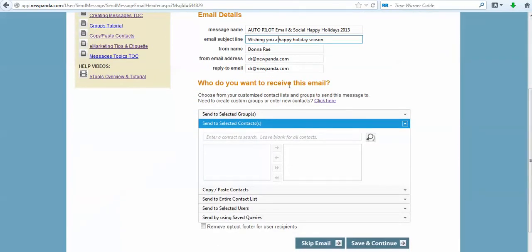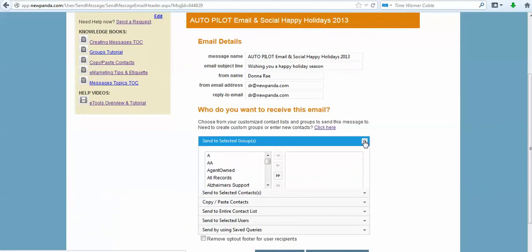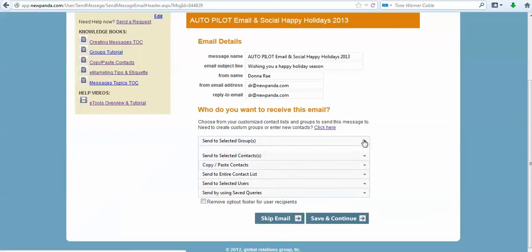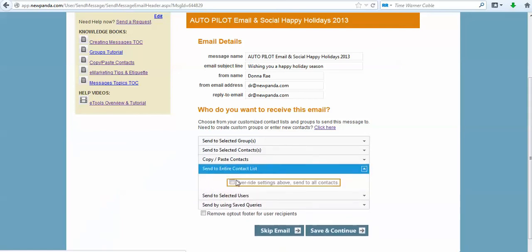And as far as who you want to receive this email, now if you have recipient groups created according to the agreement that we have with your broker, for example, you might have a real estate newsletter subscription group that is common to all users. If you have groups like that that are common to all your users, you can designate groups for whom the message will be created here. If you don't have groups that are common to every user, it's best to leave that be, and instead don't select any contacts, and then by default the system will create that message with all recipients to receive it.